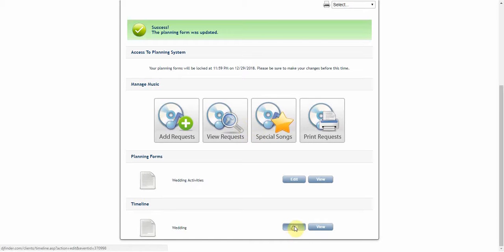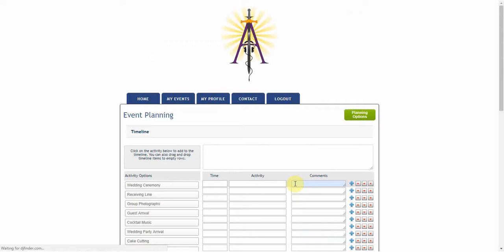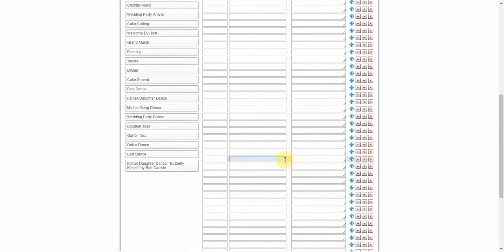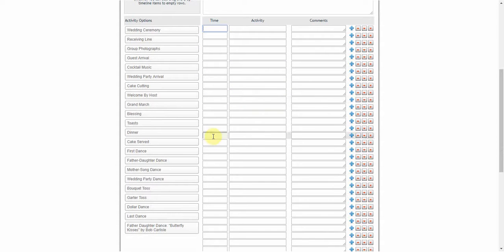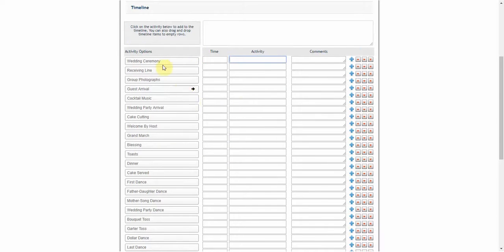Down here, you can edit the timeline as well. And this will give you kind of an idea of different things you can do. So you can type in the estimated time that things are going to be happening, and all you have to really do is click. So for example, the wedding ceremony is maybe the first thing you're going to do, but then right after that you're skipping the receiving line, but you are going to have group photographs, and then the guests will arrive to the reception.